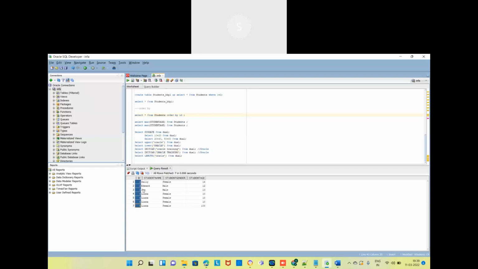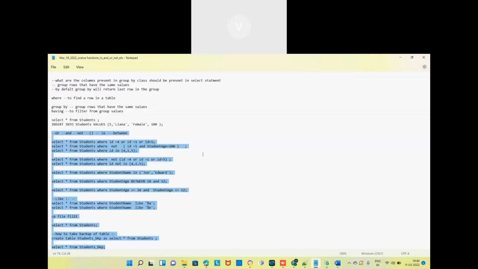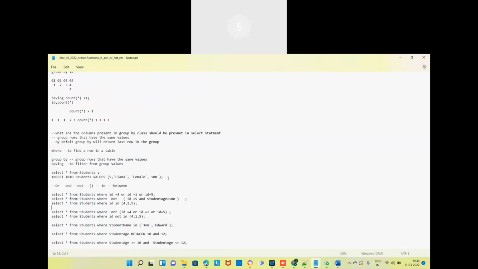If you see here, everything is ordered, but if you see the original structure of the table, it is also in order, right? Okay, it's fine. I'll show you some difference. Let me make an insert here.